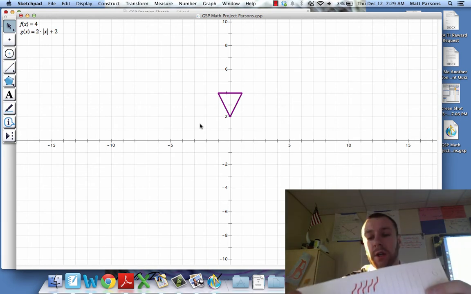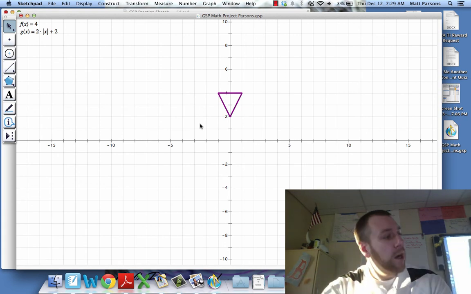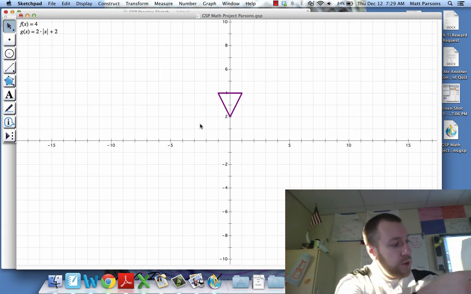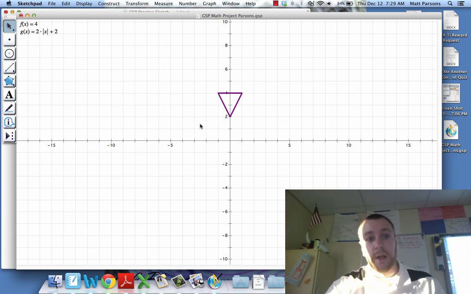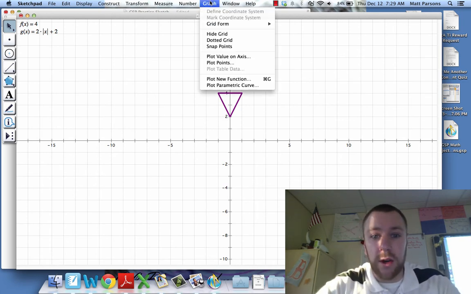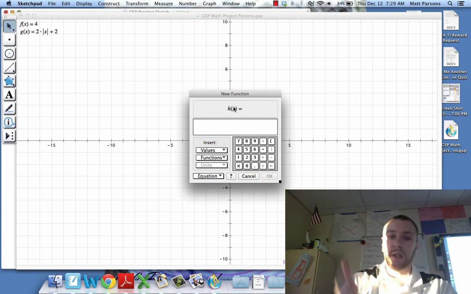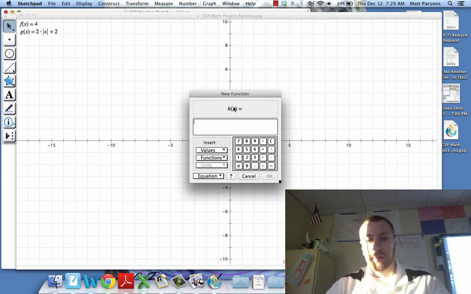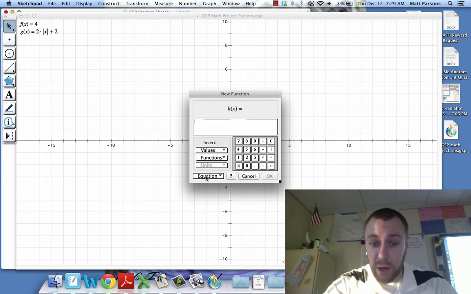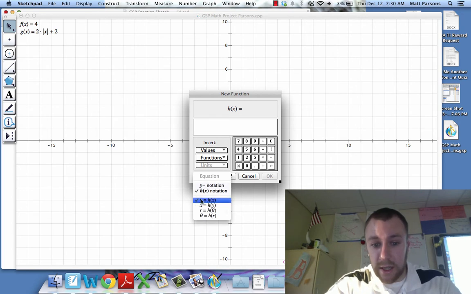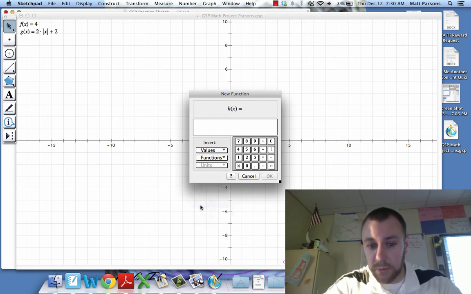To get the vertical lines here, my vertical lines are at 2 and at -2. So to do that, I go to Graph, Plot New Function. Now, instead of h of x, I need to change this because a vertical line is like an x equals. So I go down to Equation, and instead of y equals, this check mark here, I'm going to put x equals.